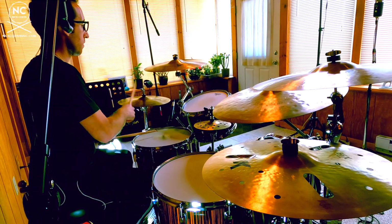So now that you've had a chance to play through all of the exercises and the challenge, let's talk about ways to incorporate the 9-stroke roll as part of your groove or a fill here on the drum kit. This is the part of the lesson where you get to work on your improvisational and musicianship skills. Now, although I want you to come up with your own variations, here are just a few to get you started.